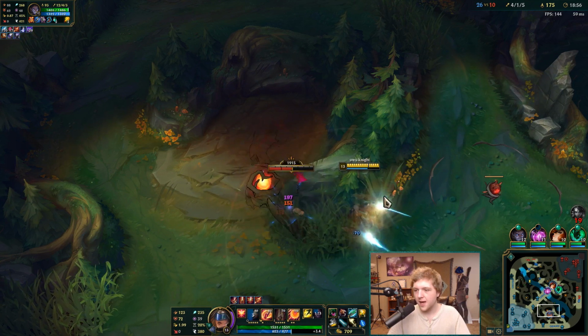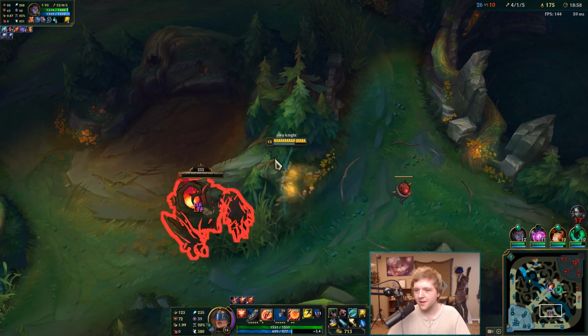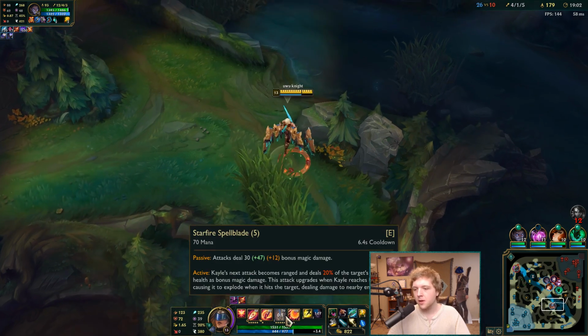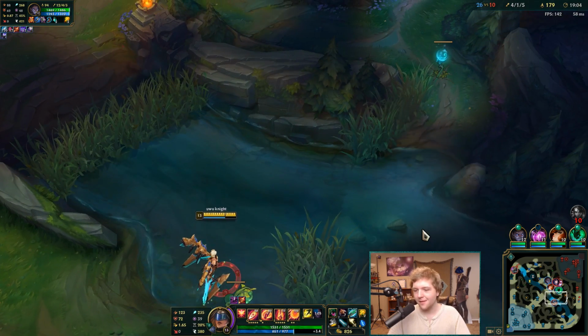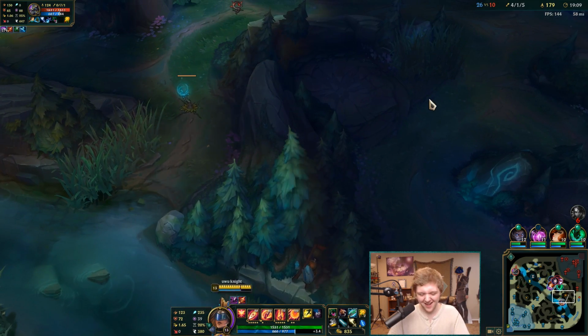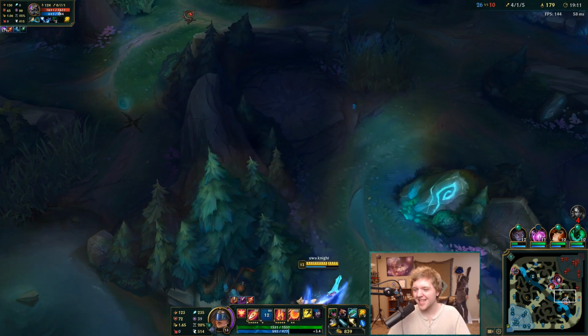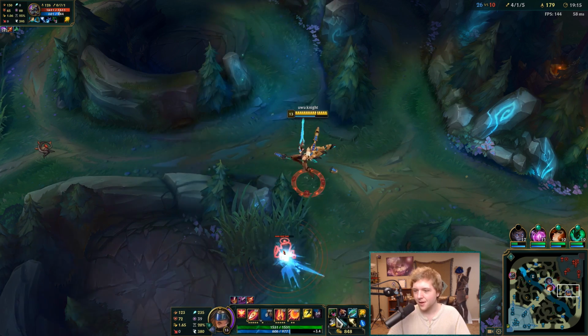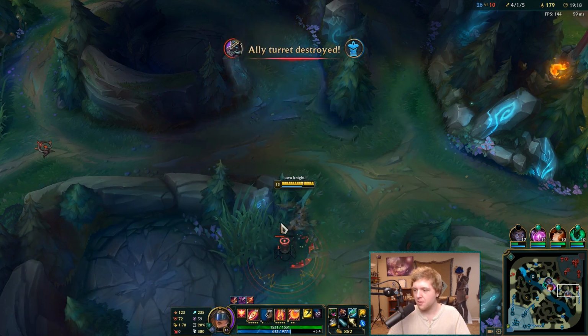3, 4, 5, boom. I don't think the E actually functions as an auto attack reset, which is a bit of a shame, but I feel like she's got enough free stats. She doesn't really need the auto attack reset, that's for sure. Oh, hello. Fometrius.